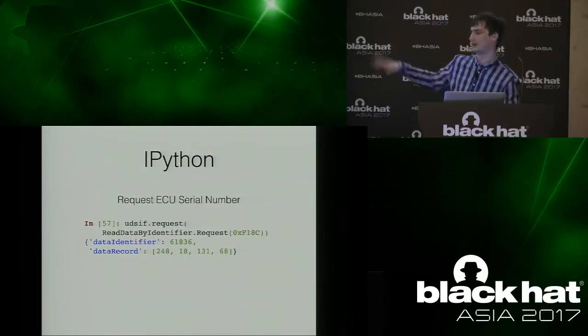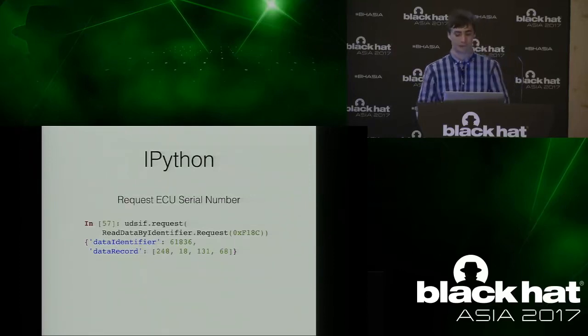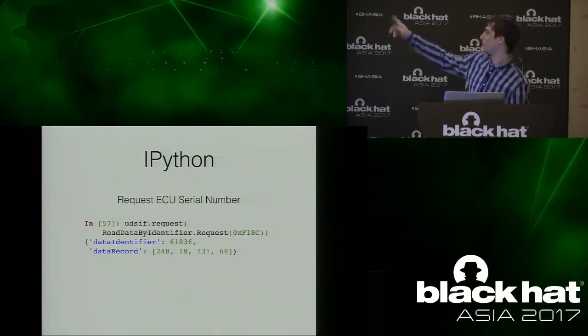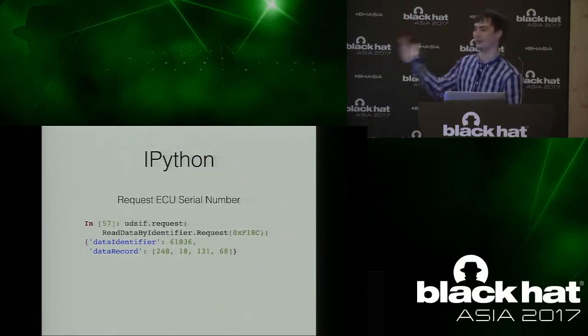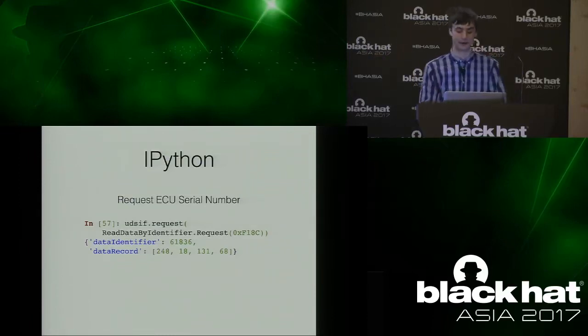Once you set up an interface, which takes a few lines to set the thing up and tell it the right IDs and the right bit rate and all that junk, once you have this UDS IF for UDS interface, you just go UDSIF.request. The service in this case, we're going to do a read data by identifier, and we want data identifier F18C, which is the standard one for ECU serial number, just happens to be. What we'll get back is actually a Python dictionary that has the response parameters. So we get the data identifier back, and that's actually coming back from the server. And then we also get a data record, which is some serial number that we got back.